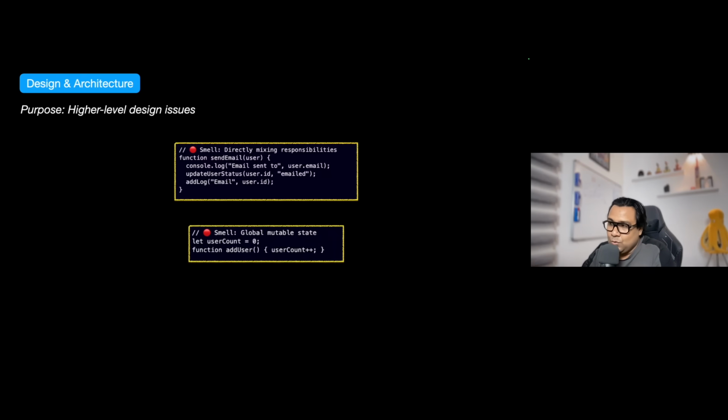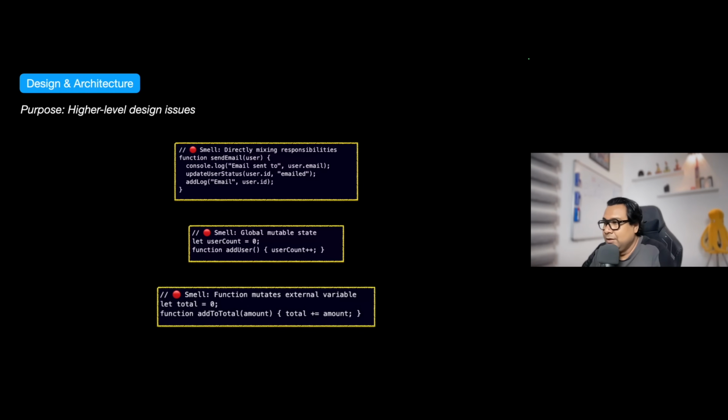And then look at this code, or the next one, both are kind of similar. There is a global variable, but somewhere you are mutating the global variable from a function. How difficult is it for someone to trace back which function changed the value of my global variable? I was expecting a certain value for that global variable and I've written this condition, but in between some other function got called in my happy path or sad path of the code, and it seems that it changed the value of my global variable, and now it is producing messy code. So global mutable state, a function mutating an external variable, all these things are design and architecture problems. When they get into the code, you need to solve them.